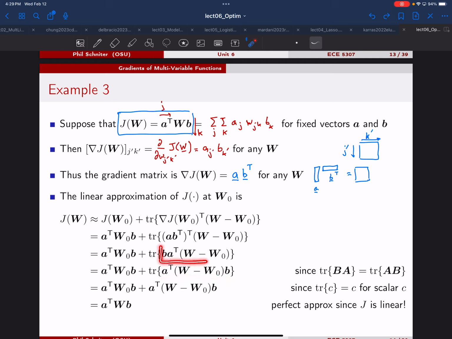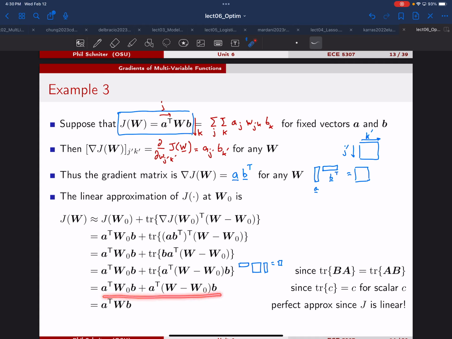So we started with a matrix inside the trace, but what about this term? What's the shape of this term? It's like a row times a matrix times a column. So what shape is that? Scalar, right? So this is just a scalar. And if I have the trace of a scalar, then the trace is not really doing anything. A scalar is like a 1-by-1 matrix, and you're summing the diagonals of a 1-by-1 matrix. That's just the entry you have. So we can get rid of the trace.